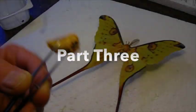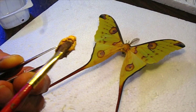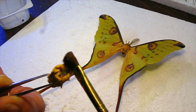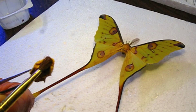Right. Now, the hairs around the edge of the abdomen have sort of folded in, so I'm going to brush them out a little bit, so I can get the glue onto the actual exoskeleton and not onto the hairs so much.